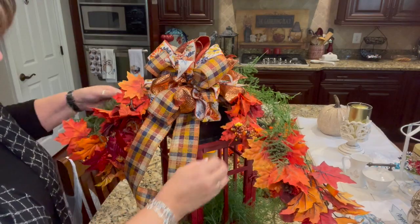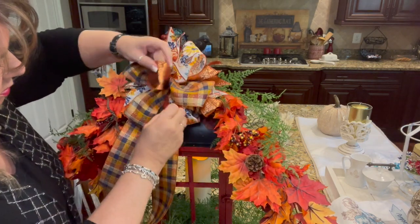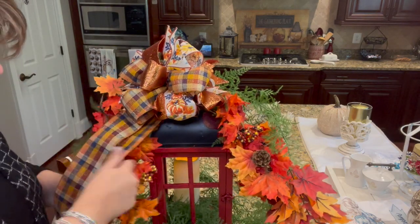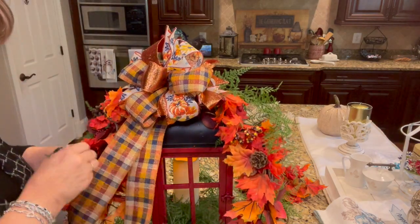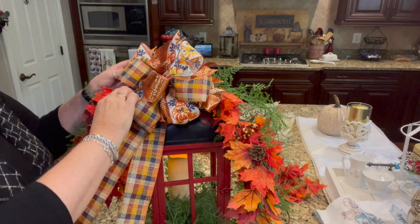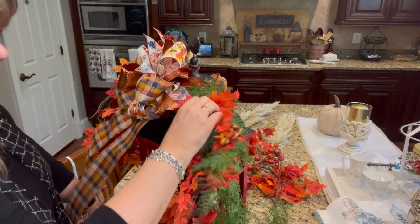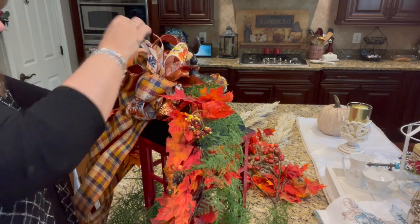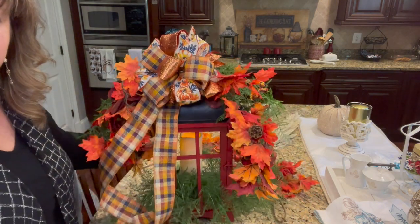Now, let me work with it a little bit here. Bending it kind of to make it hug the lantern a little bit. I love it. It is super pretty, y'all. You know, sometimes when I start these things, I'm like, oh, I don't know how this is going to work out. But most times it works out pretty well. I don't think I'm going to worry about pulling anything up into that bow, like green or anything. I think it looks really pretty as is. Just like that. Look at that.